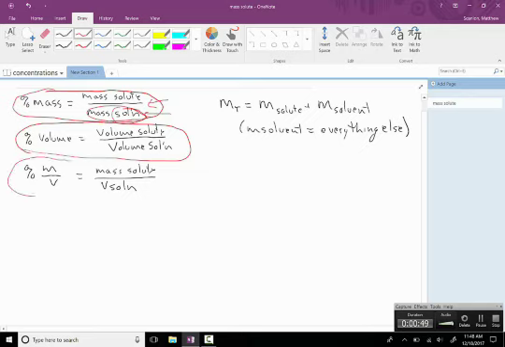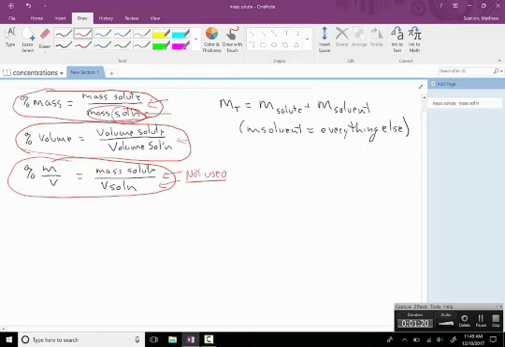And the third one is mass per volume percent, and that's mass of solute divided by the volume of solution. And it's not used often, and it shouldn't be used because you have to specify units. With the mass percent, it's always the same units as the mass of the solute and the mass of the solvent. It can be pounds, kilograms, grams, micrograms, whatever you use. Same with volume. It has to be the same.